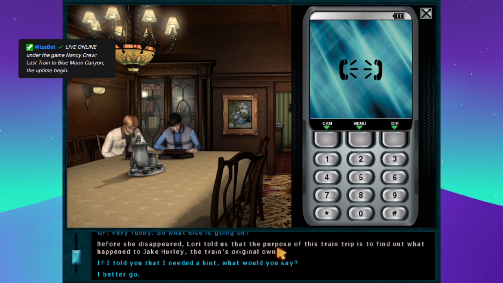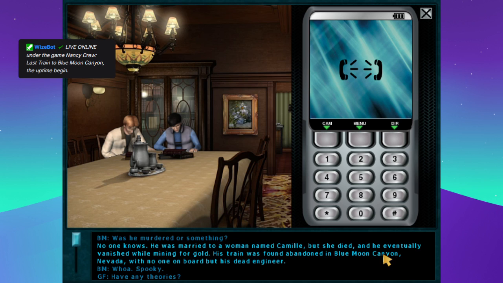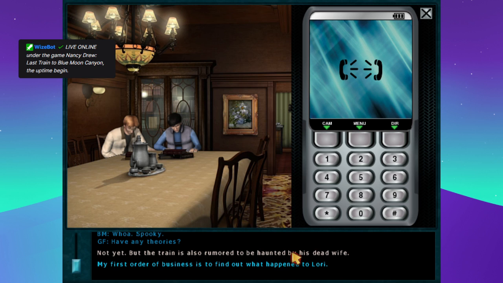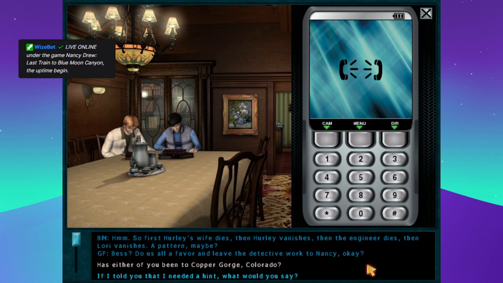Before she disappeared, Lori told us that the purpose of this train trip is to find out what happened to Jake Hurley, the train's original owner. Was he murdered or something? No one knows. He was married to a woman named Camille, but she died, and he eventually vanished while mining for gold. His train was found abandoned in Blue Moon Canyon, Nevada, with no one on board but his dead engineer. Whoa, spooky. Have any theories? Not yet, but the train is also rumored to be haunted by his dead wife. So first Hurley's wife dies, then Hurley vanishes, then the engineer dies, then Lori vanishes. A pattern, maybe? Bess, do us all a favor and leave the detective work to Nancy, okay?